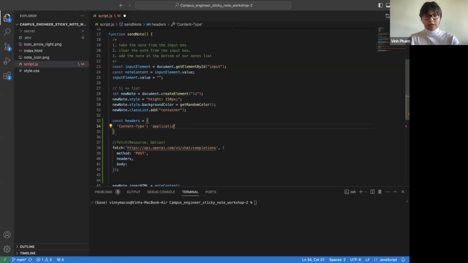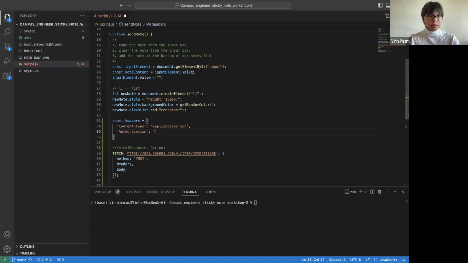It's application/json. And then for authorization, it's going to be bearer, and then your API key, whatever this is.